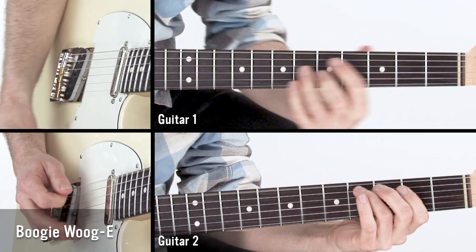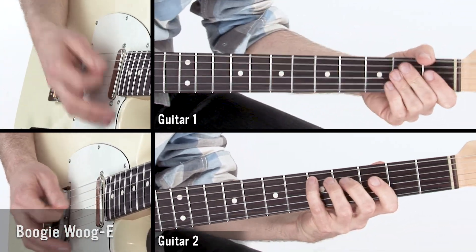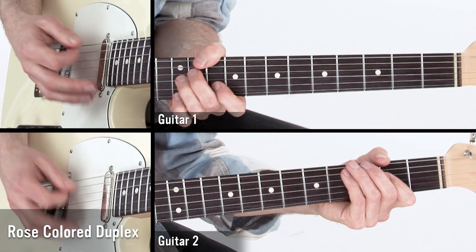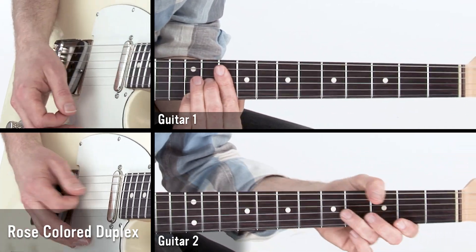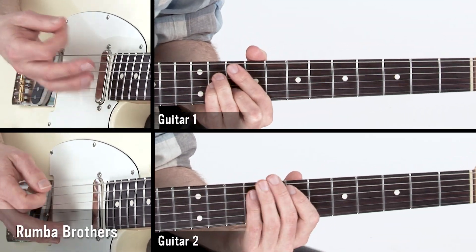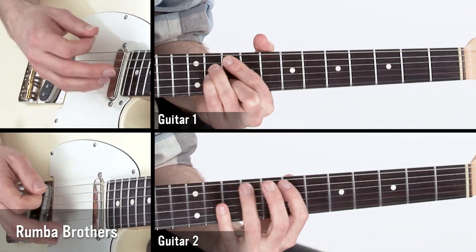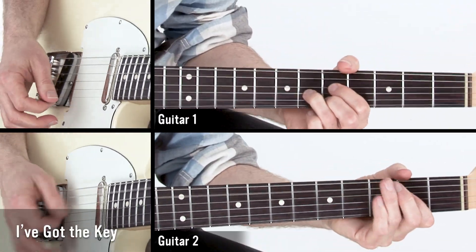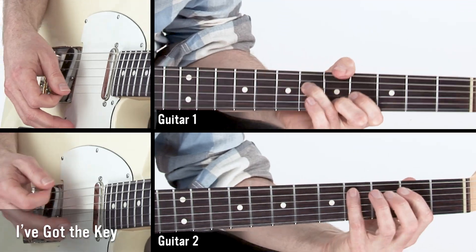In this course, I'll show you two different and complementary rhythm guitar parts for ten blues progressions based on the most popular blues tunes. For each of the ten progressions, I'll demonstrate and break down both rhythm guitar parts, and then you'll be able to play along with either rhythm guitar part. All the performance studies are tabbed and notated, and you get the jam tracks to work with on your own. You can loop and slow down the videos to work with at your own pace.